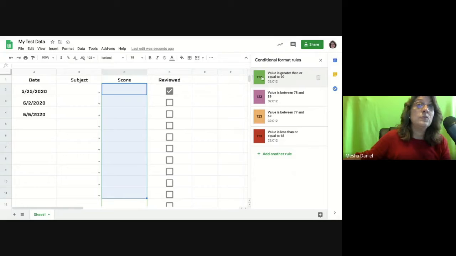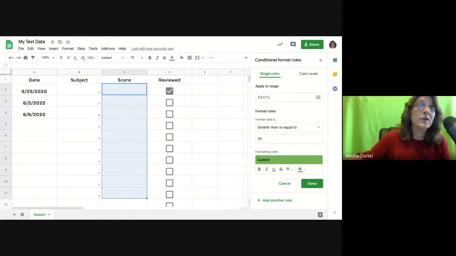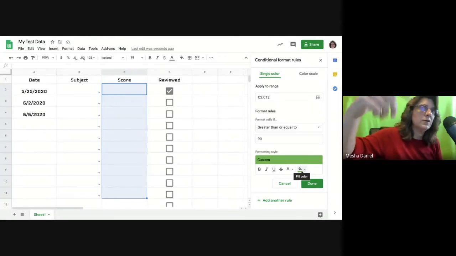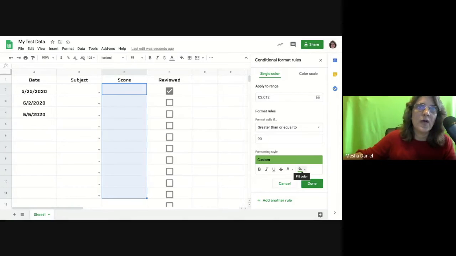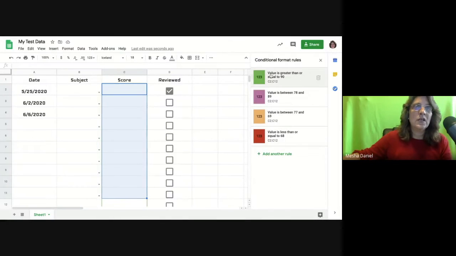But then all I did was I just formatted the color, because you're able to do that as well. Okay, so if I click on it, see the color is green, and I would check the fill, change the fill color to whatever it is that I wanted to change. And that's how you do that. So again, this is the conditional formatting, which is what I would put here. And then once I have my formatting and my data validation set up, then I would go ahead and share that out with my students.